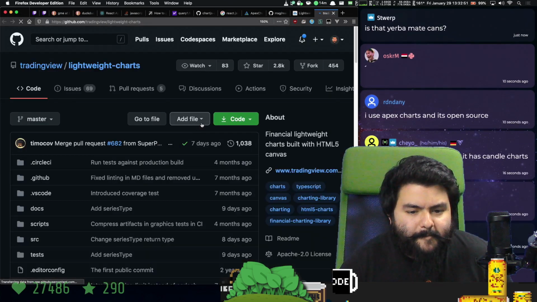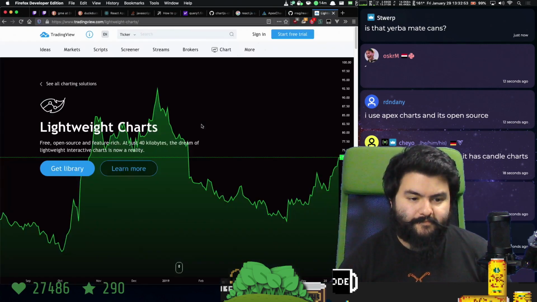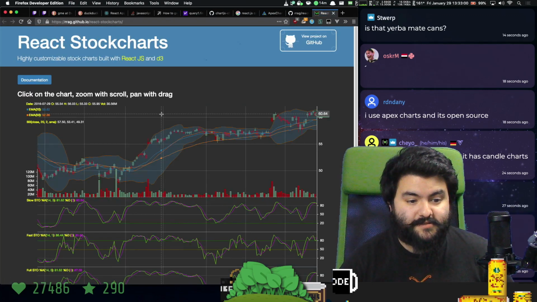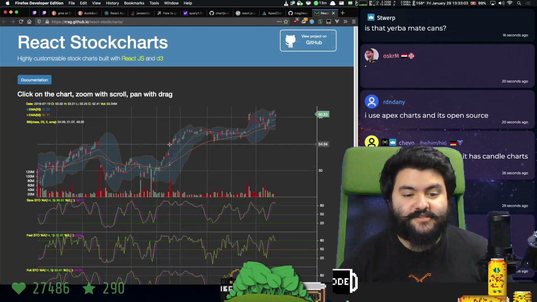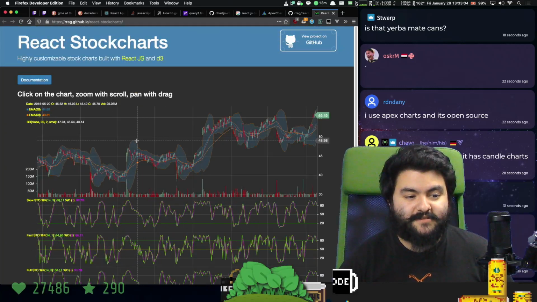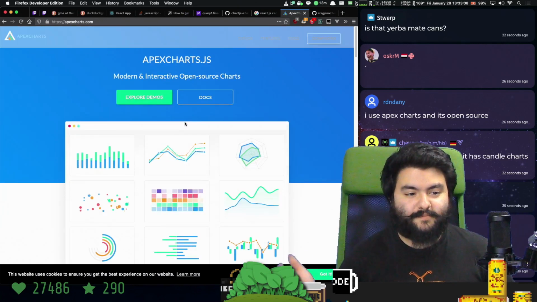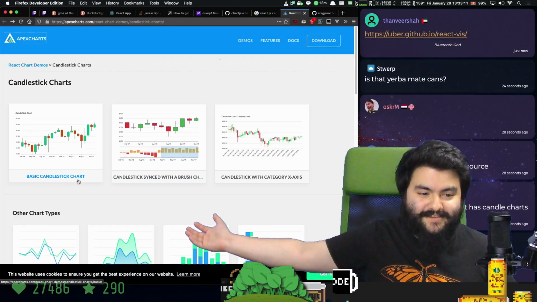Git library. I'm leaning towards, wait, what's this? React stock charts. Wow. It's just as ugly as the Bloomberg terminal. If we want to be legit, we could use that one. I want it to look purty like this.